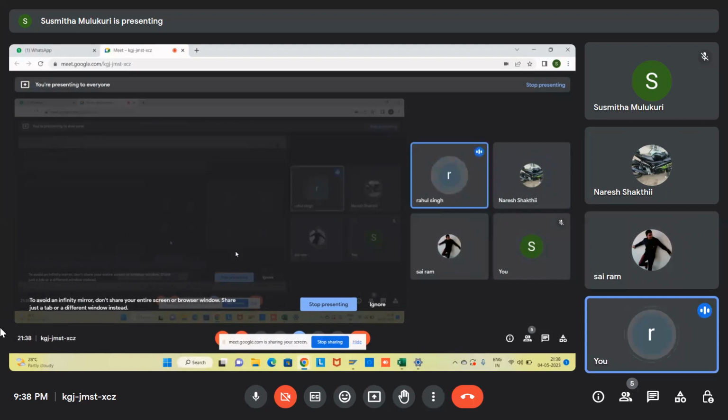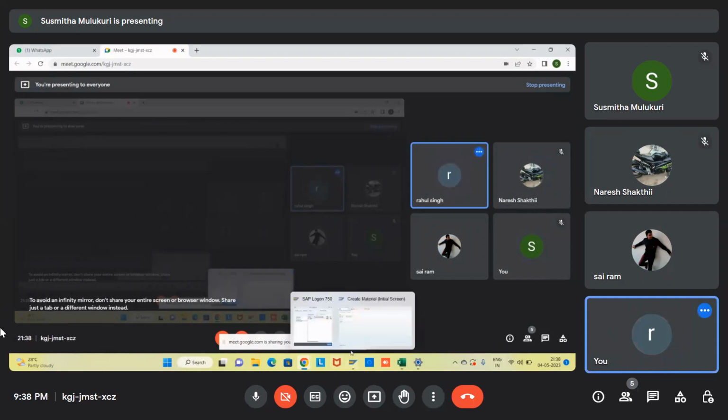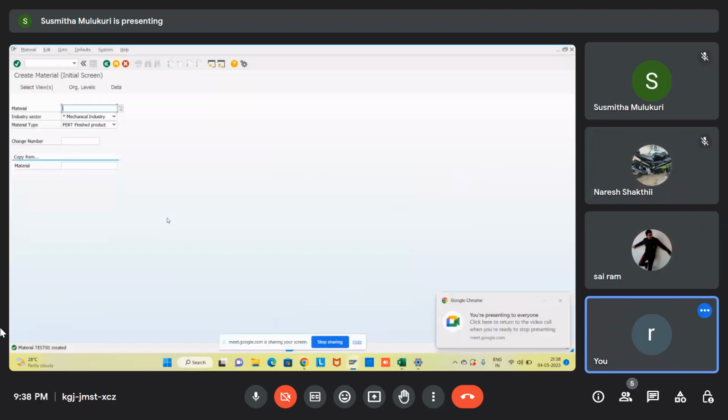Can you show Sushmita the MM01 screen? In material creation, if you want to create a new material, you can copy from here. Below you have a copy from option, so you can copy from this material also. Both options are there.